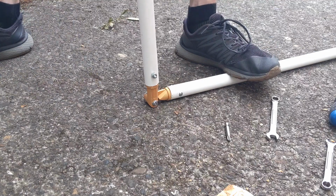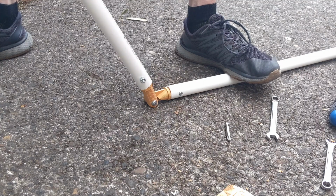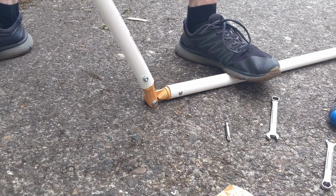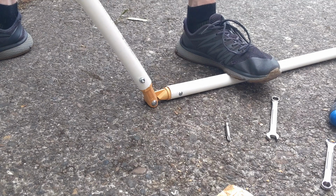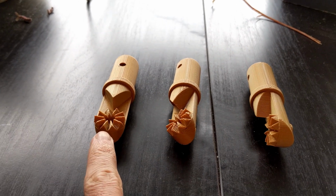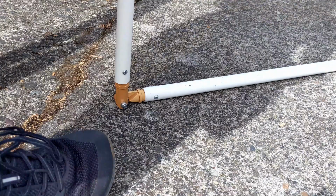Here we can see my very sophisticated testing environment where I try to break this joint. And there it goes. Let's see that again in slow motion. After a little investigation, I created a few more versions to test. Earlier we tried out the original one here. Let's go see how they break.